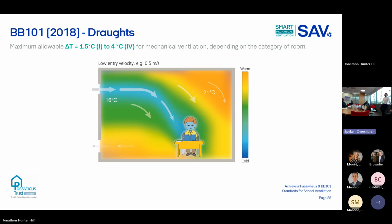This image on the screen is a sort of typical natural ventilation scenario. So we've said here 16 degrees coming into the room from outside, but in reality, that's just whatever the temperature outside is. It's not a temperature you have control of, and it's also not a flow rate or a velocity that you can control. So what's happened in a lot of buildings, a lot of schools specifically that need a high air change rate, is that under the previous BB101, they were designed with a lot of drafts, more or less. So you've got air coming in, say at 16 degrees, and it gets dumped on whoever's sat nearest the window. That's the complaints that the DFE had received.